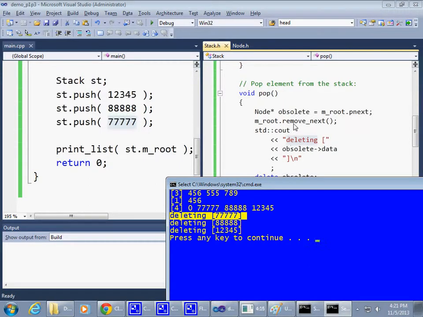Then when we call remove next, the root is now pointing to this, because this was already excluded. But remember, the list doesn't manage any node lifetimes.